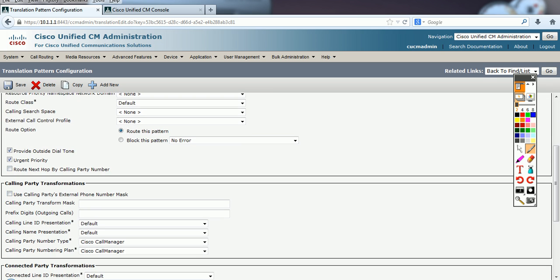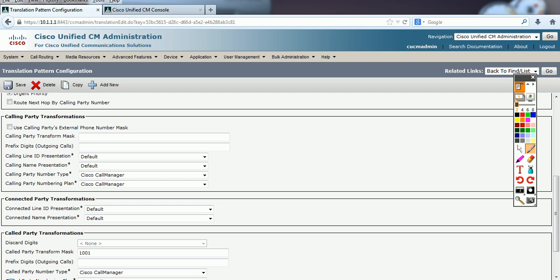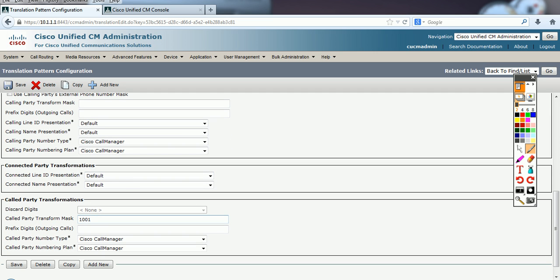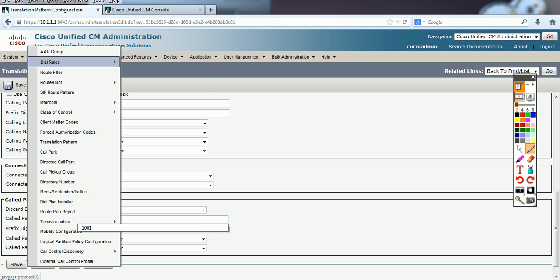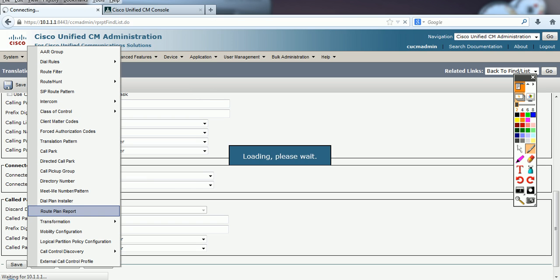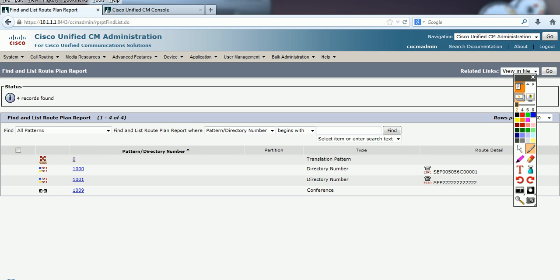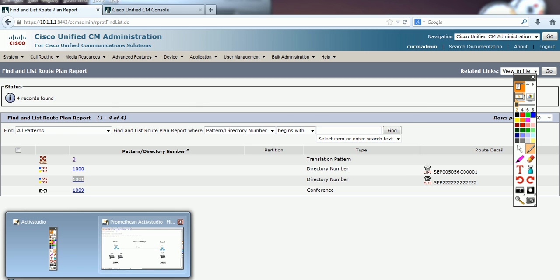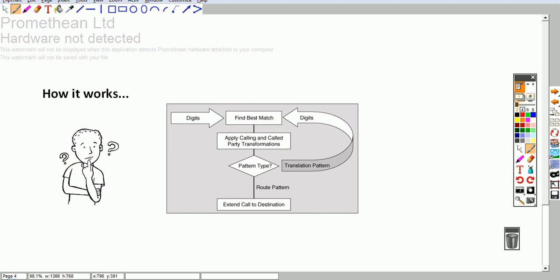It checked if there's any manipulation happening to that. Yes, in the called number I've changed the number to be 1001, so it took 1001 and went again to the route plan report, and then it found that there's a phone with 1001, and that's why 1001 is ringing. This is actually the same as the picture here.